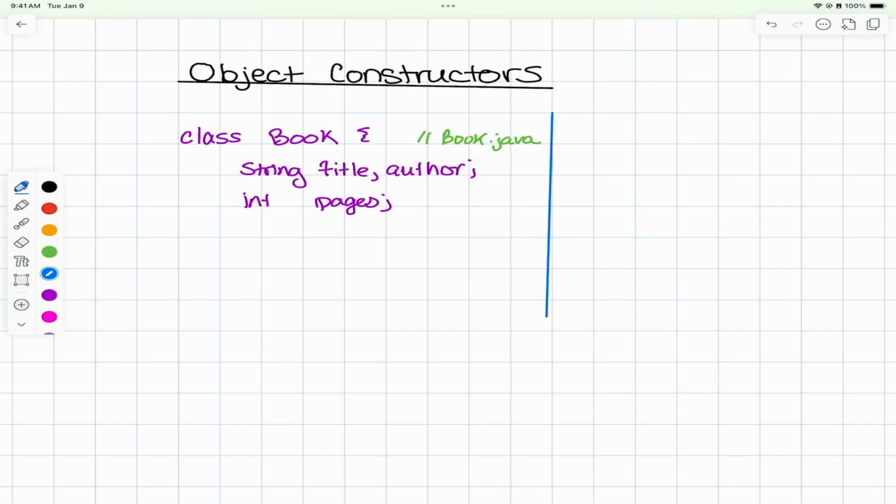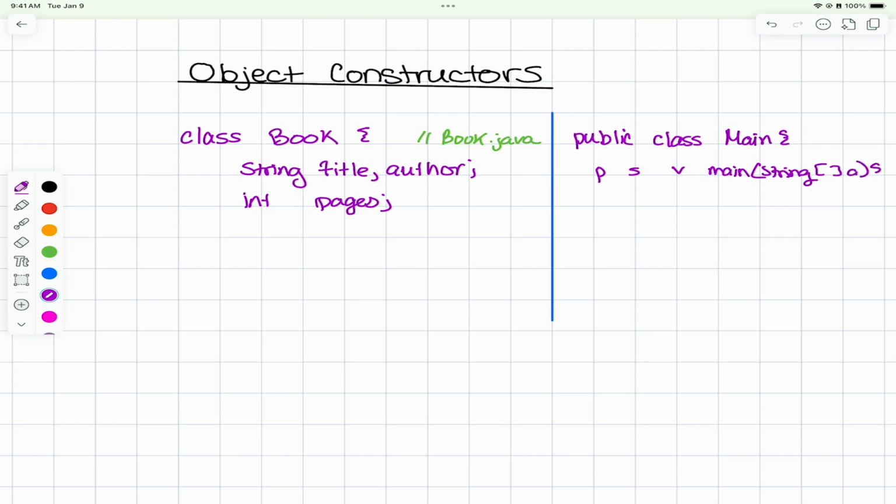Okay. And then we also had our main over in a different file. Public class Main, public static void main, as I do my shorthand, String args. All right.